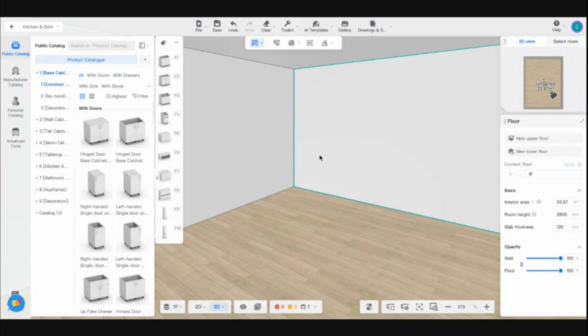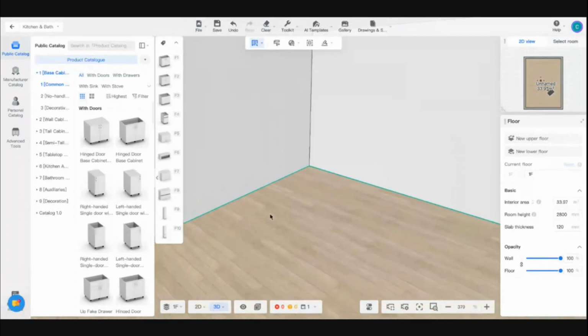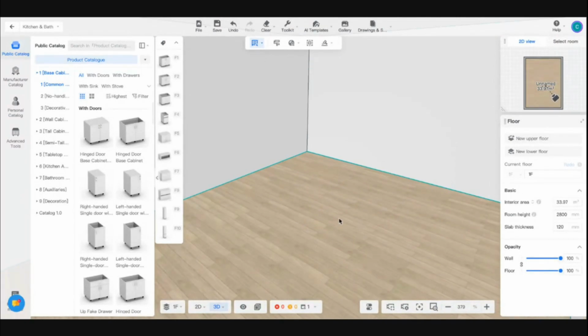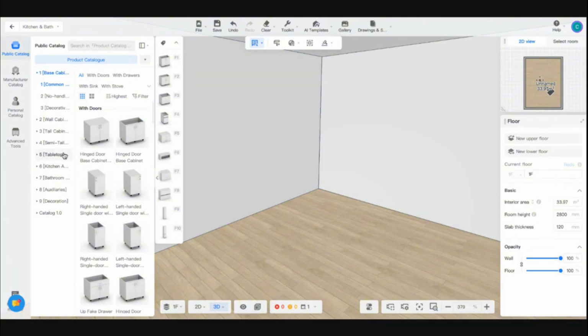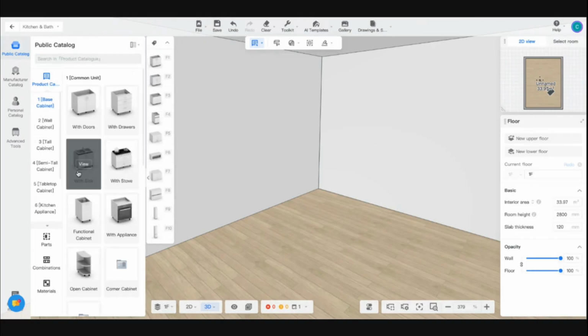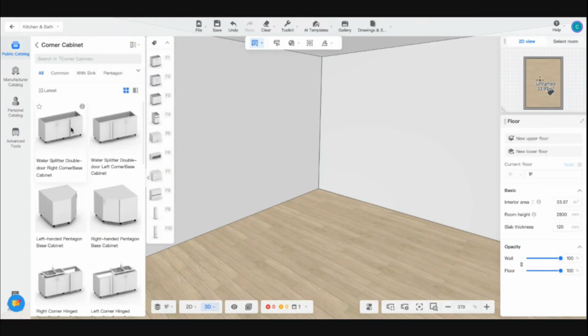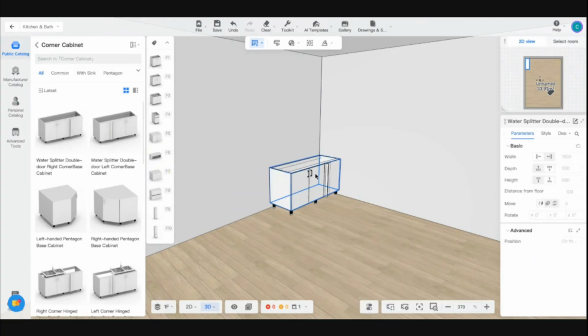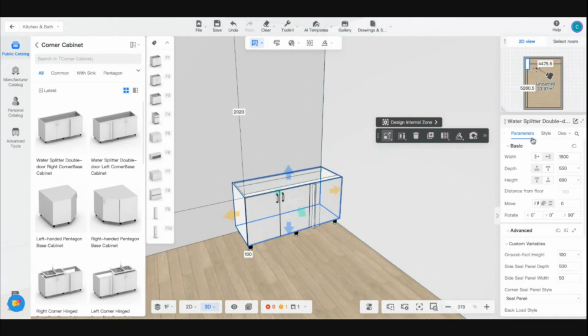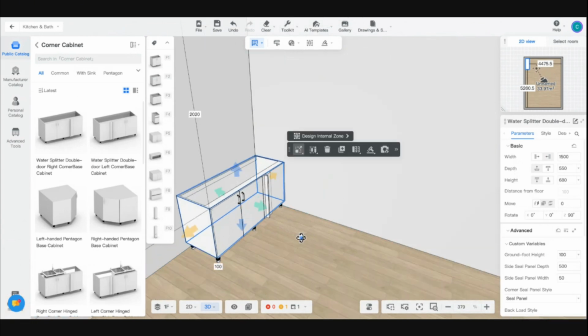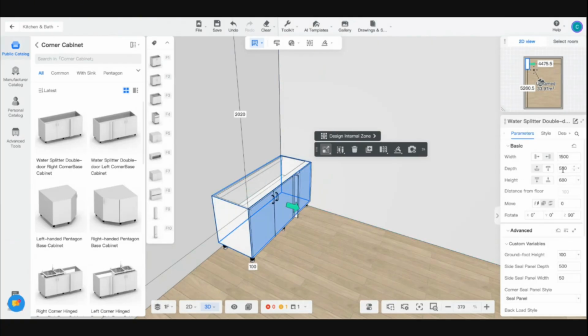Okay, and then here, maybe I'm going to make a very simple letter L kitchen set, and also there's a kitchen island here, and also some tall cabinets over here. So first of all, usually if it's an L-shaped kitchen set, I start with a corner cabinet first. So for example, I'm choosing this one. Okay. So we get the information on the right parameter, such as the basic width, depth, and height, right? So in this case, we know exactly what the depth is, 550.